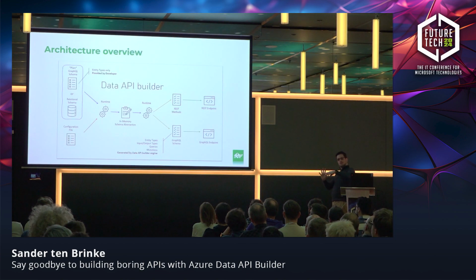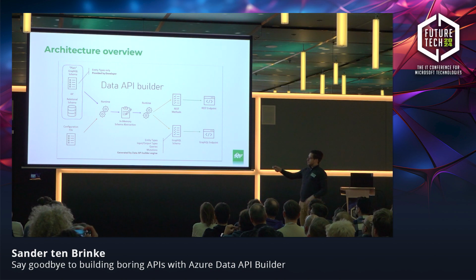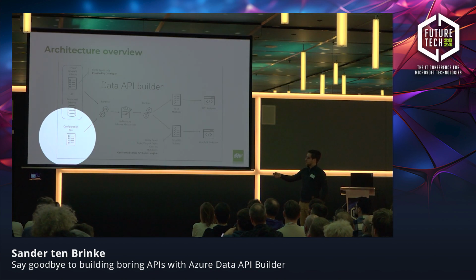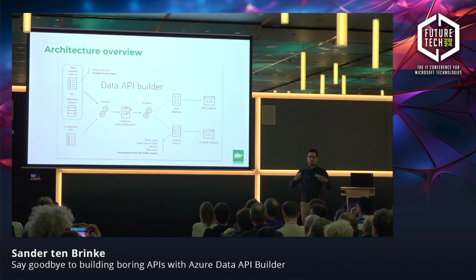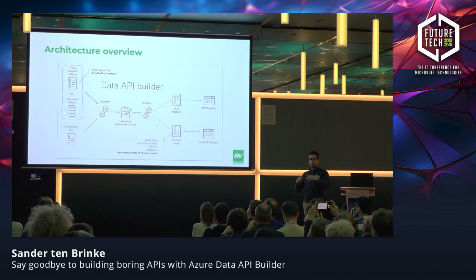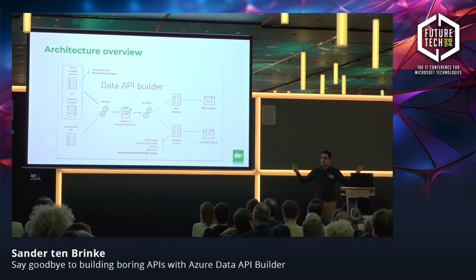In the next slide, I want to go into a demo. But first, I want to summarize what I've talked about so far and make sure everything clicks. So a little bit of an architecture overview. With DAB, we have two inputs: a configuration file in JSON and a relational schema, or a GraphQL schema in case we're using something like Cosmos DB with NoSQL. This is all parsed at runtime, and then it will generate an API for you and run it. And the things you get as output are REST endpoints and GraphQL endpoints. It's not that complex, but it's really useful.